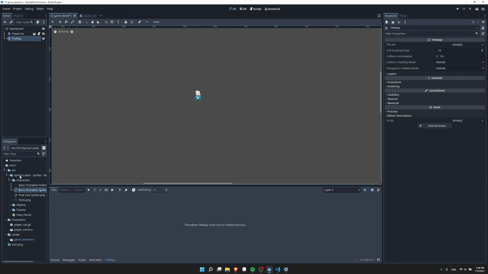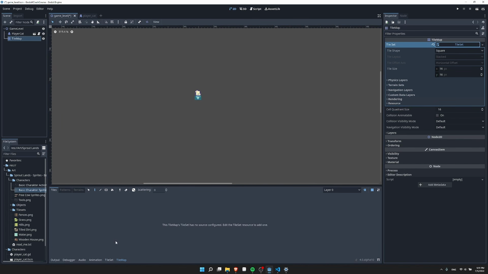So it's really handy for being able to build a map from basically an image sheet. If I look in the Sprout Lands pack, these tile sets are what we'll use in order to create our tile map. With tile map open, down here at the bottom we have tile map, and in the top right, inspector, tile set. So we want to create a tile set. I'm going to click new tile set.